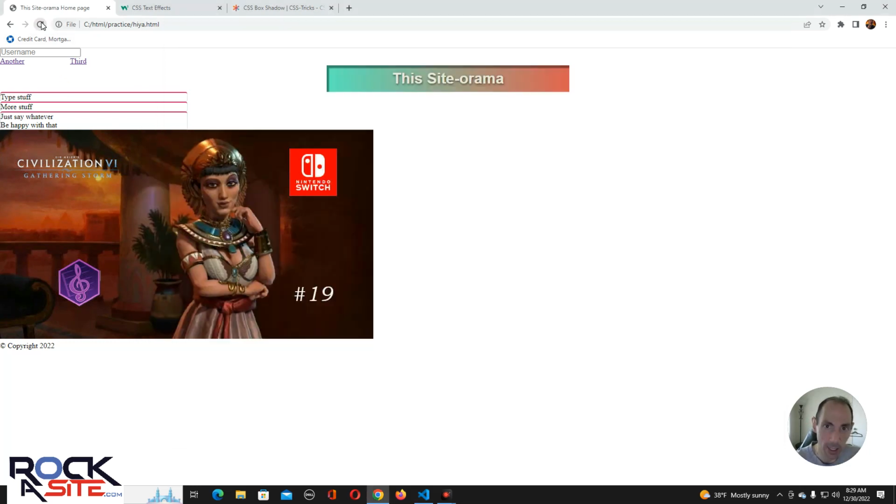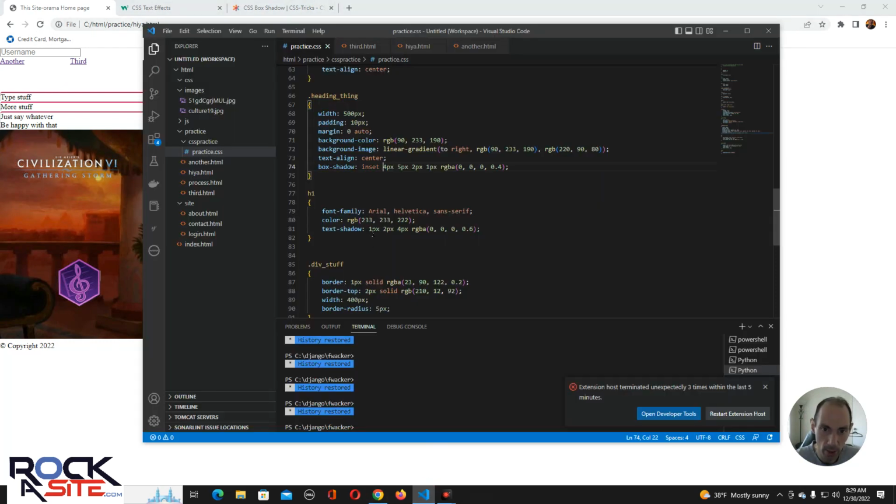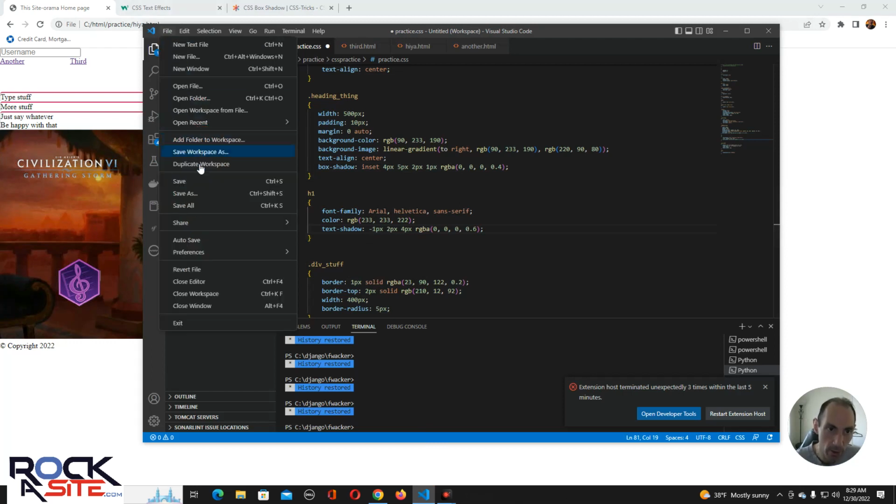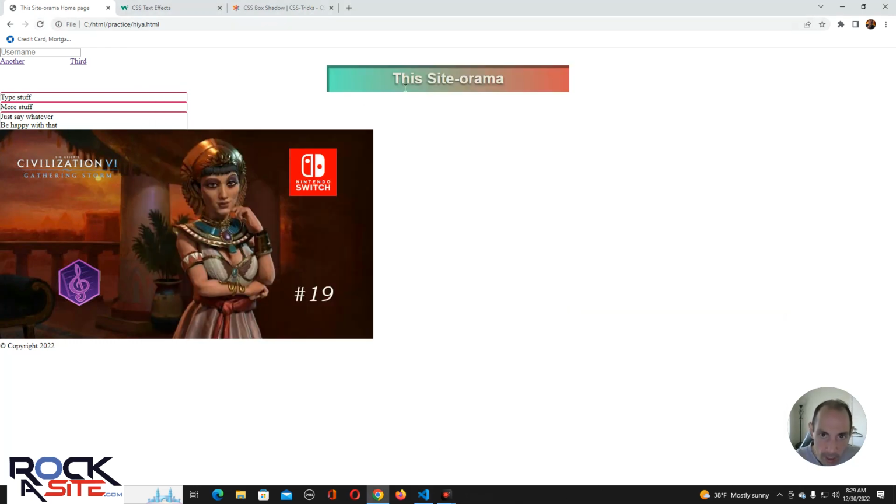And if you do inset, then it looks like it's being pushed down, you know what I mean? And you could do sort of the same thing with text shadows. You can do a negative here, and then it looks like it's on the other side. You know what I mean?